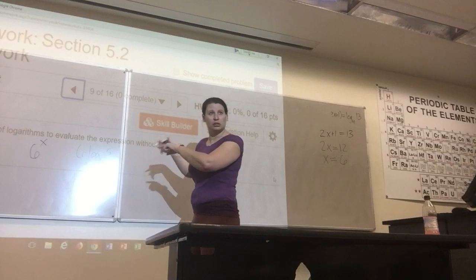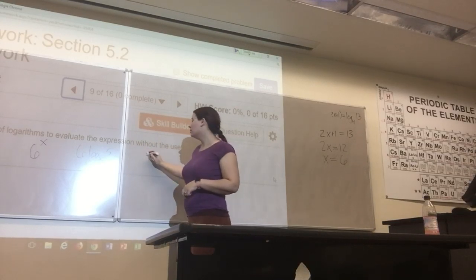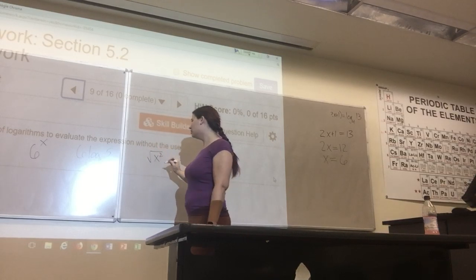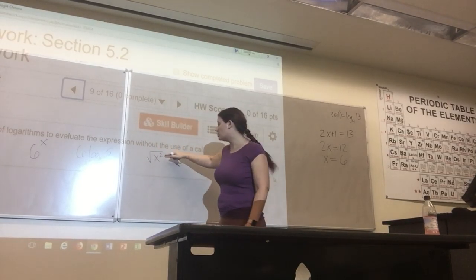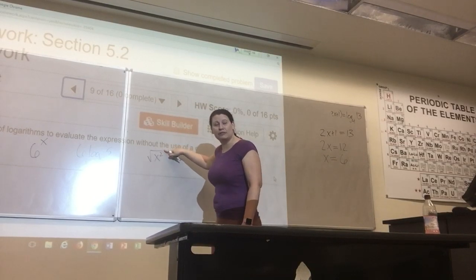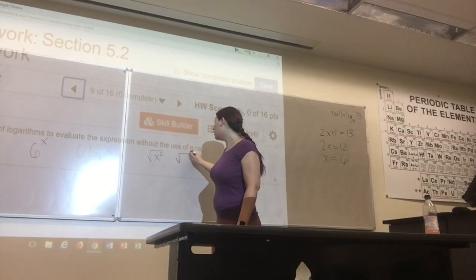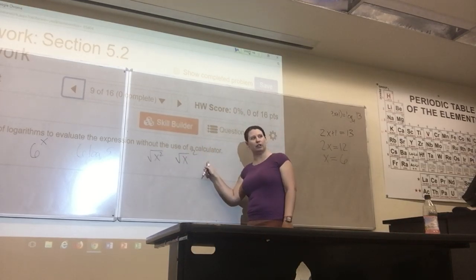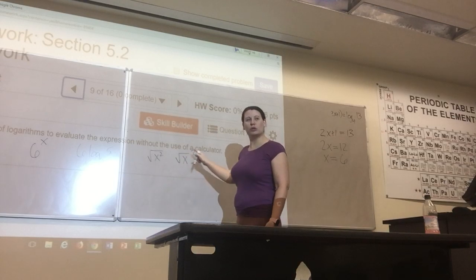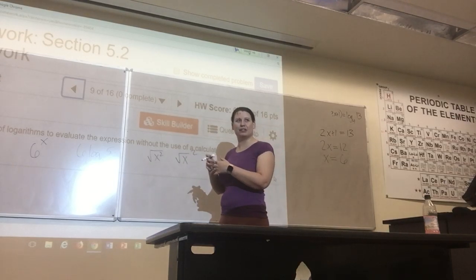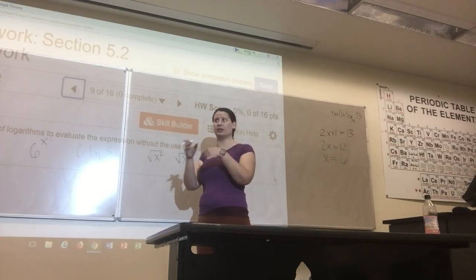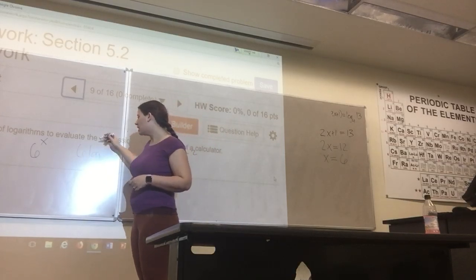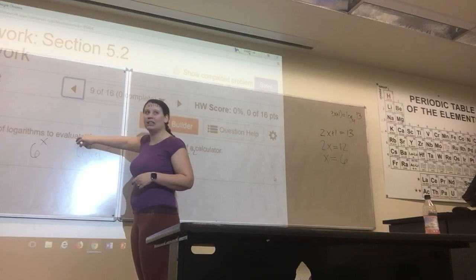Remember, I just said that logs are like roots, that if we have the square root of x squared, it cancels, right? Because the square is inside of the root. Or if we have the square of the square root of x, then the root is inside of the square, right? So that's how they work with each other. They have to be inside, one versus inside the other, right? So that's why this doesn't work, because the log is not within the exponential function.